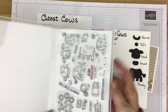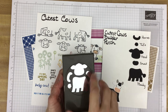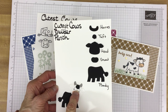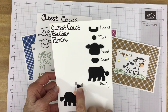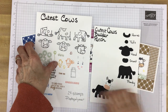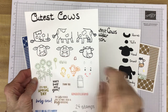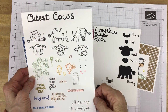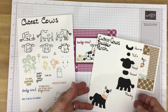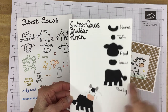Here's the inside of the case. Now for the Cow Builder Punch — it will punch out four images: the horns, what I call a tuft (that little part that looks like the bangs or hair on the cow), the head, the snout, and the body. This punch will punch out one body image and two of the heads, but it does not punch out the third head or the other two body images. So you can either stamp the images and use the punch to punch them out, or create a cow using just the punched images — and that's what I've done right here.